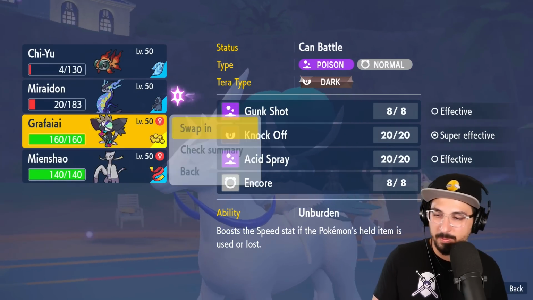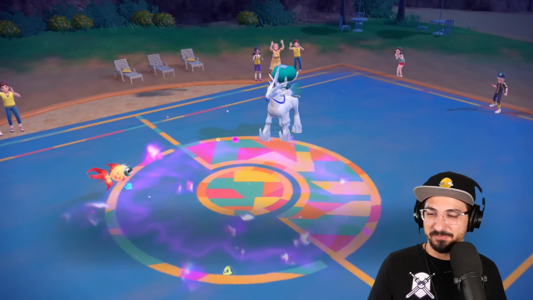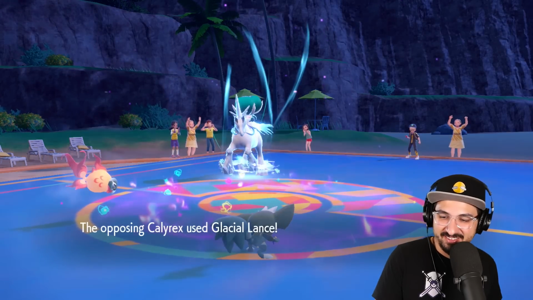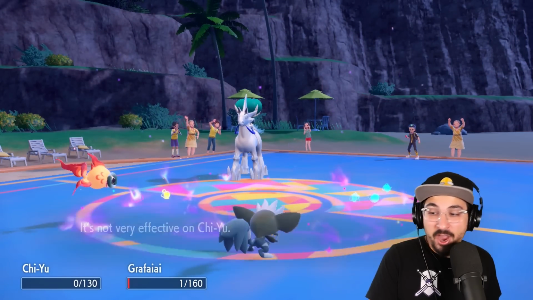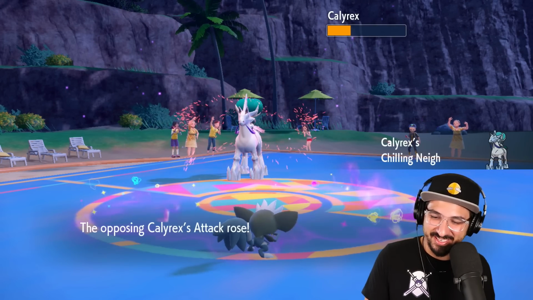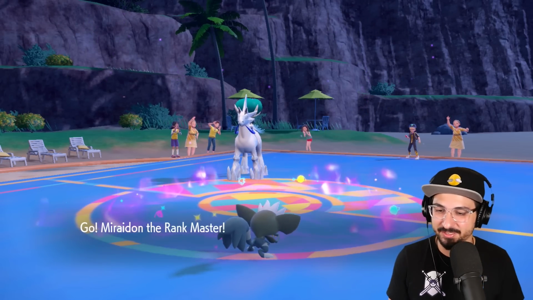So, unfortunately, Grafaiai here at the last game, you're gonna be fodder. I mean, it has to be fodder. I don't have a choice otherwise. So here you go. Take my Grafaiai. I'm sorry, Grafaiai. Grafaiai lives at 1, baby! Hanging on with everything he's got. It doesn't matter, though. I still kind of need to go away. Let me go back into MIRAIDON now. Calyrex is all by himself. It's fine.